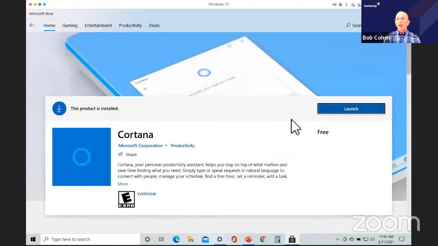It's free. And I already have it installed, so I can launch it, but it will say Get if you don't have it. Tells you who it's made by and what it's for. And it will give you all types of things to let you know about it. And it tells you this product is installed. So that's how you get things if you don't see them on your computer.